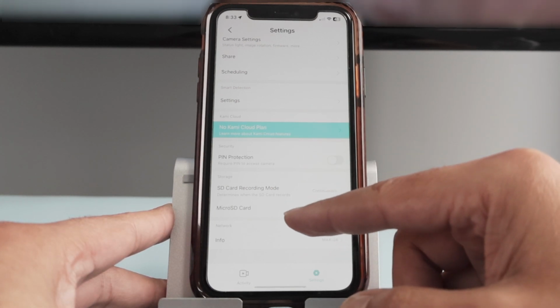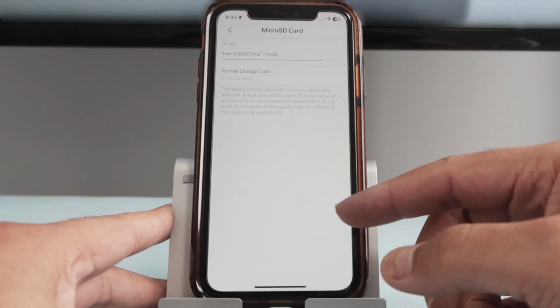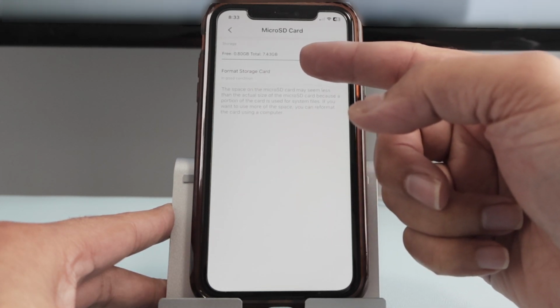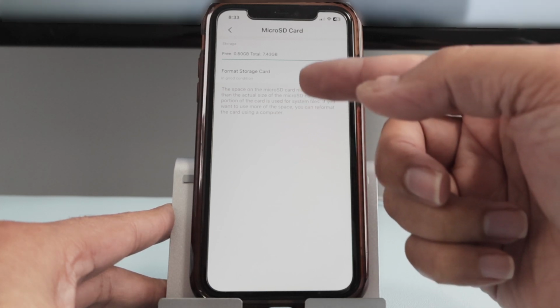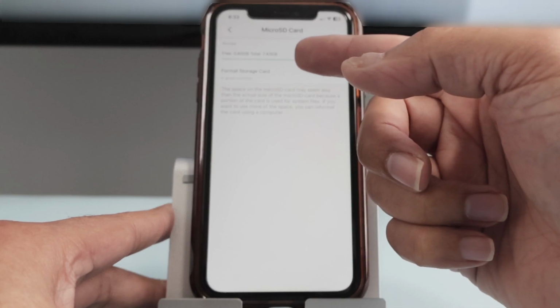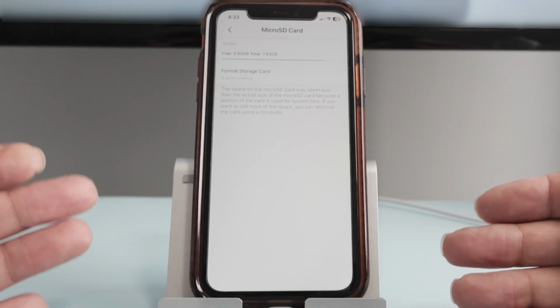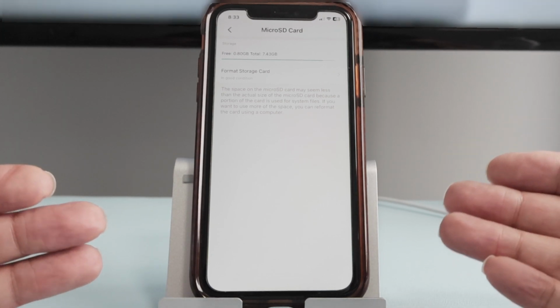And here you see the micro SD card. It's in good condition. The information is there. And here you see 7.43. So if you read here, you see that it uses space for something else. And the total that I have here is an 8 gig card, right? With an 8 gig card, I can record like less than 1 day. So keep that in mind if you're recording continuously.